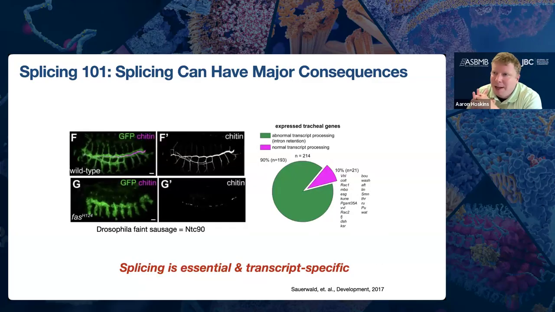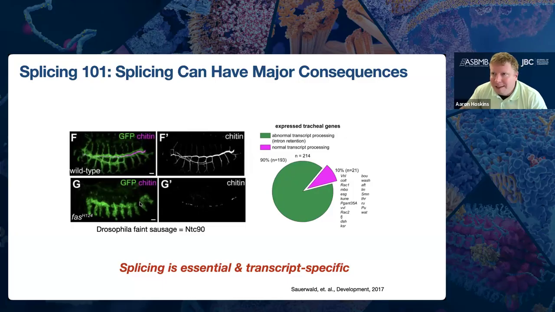And finally, I'm going to end with one that I always personally find super interesting and kind of inspirational, thinking from a biochemistry and enzymologist point of view, curious. And this has to do with a Drosophila gene called faint sausage. The reason why it's called faint sausage is because if you mutate this gene in Drosophila embryos during embryogenesis, the trachea misdevelops and you get this phenotype where it looks like sausages hanging on a string. And this phenotype is due to missplicing and changes in splicing in the embryonic and larval transcriptome.